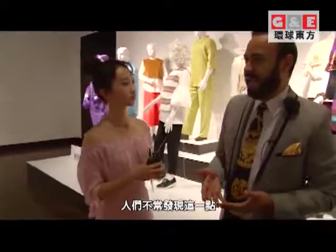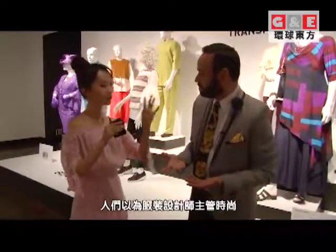Costume designers help tell the story. It's part of the filmmaking. Totally, and people don't realize it. People always think it's more on the fashion side. But costume design is actually part of filmmaking. Exactly, it helps shape the characters. In fact, when you study theater and acting, you actually have to take a class in costume because it's that important. It is integral to the whole scheme.